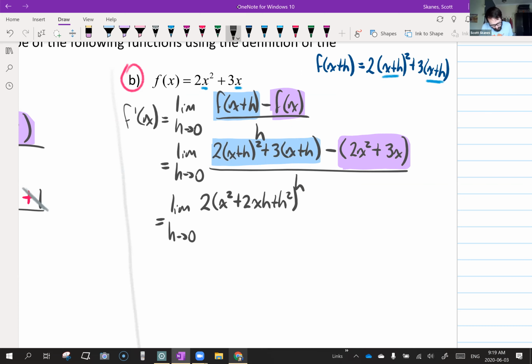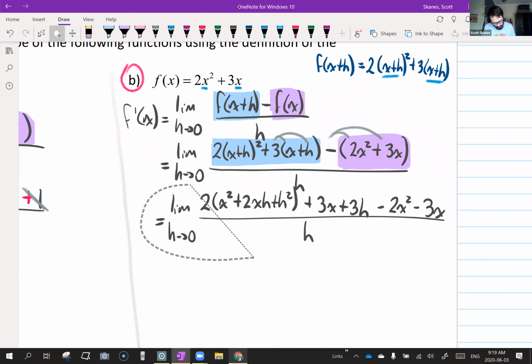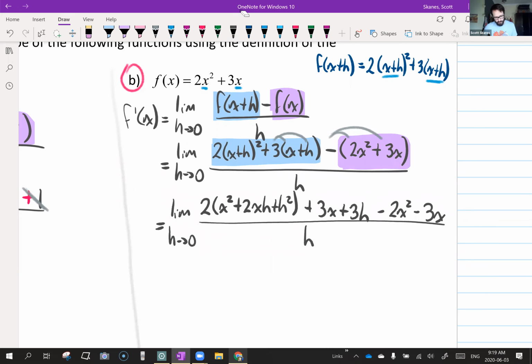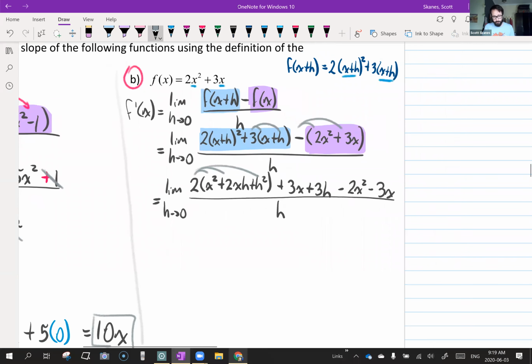All right, plus expand that one. Multiply through. Minus 2x squared minus 3x. Once again, we're just multiplying through. It's an algebra exercise. All over h. It's getting a little close, so let me move it down a bit. Once again, we're going to multiply through. Some of you should be able to go on ahead and do this without me now, because it is just algebra. But of course, I'm going to do the whole thing.